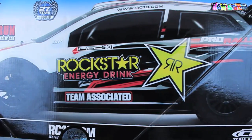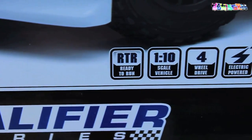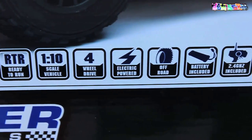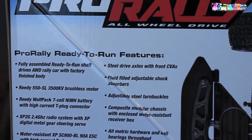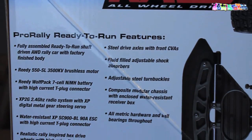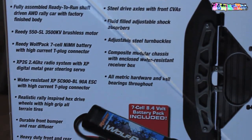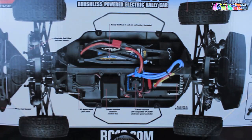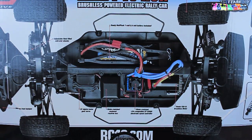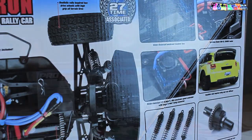I do know that this ProRally car is greatly based on the ProLite, which is a 4x4 short course truck, if I'm correct. I chose to unbox this one because Rallycross is more popular than ever since Ken Block made a few cool videos, first with the Subarus and afterwards with the Ford Fiestas. Rallycross has really gotten the interest of a way wider audience than it had before. You also see that in, for example, the release of a few of the HPI rally cars. Traxxas has one out, and now also Team Associated has one with a full Rockstar livery.